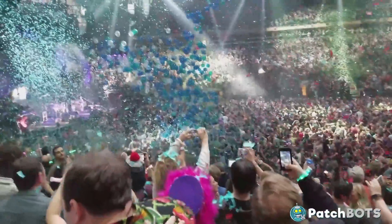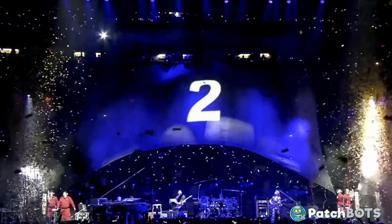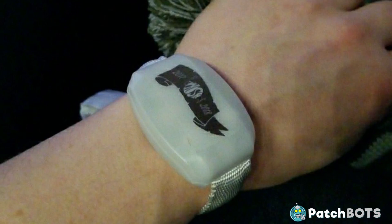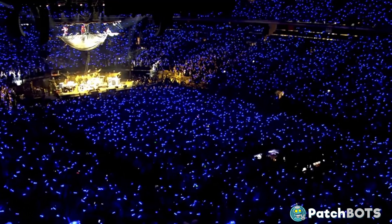The cool thing about seeing Fish at New Year's Eve is that they always do a stunt or a gag to do the countdown at midnight. This year it was a pirate-themed countdown, and the entire audience was wearing these xylobands. This created a really cool lighting effect, and the xylobands stayed lit through the night, past the show, all the way until I went to bed. But sure enough, when I woke up, it was dead. So today we are going to try to revive one of these xylobands and see if we can make something fun out of it.